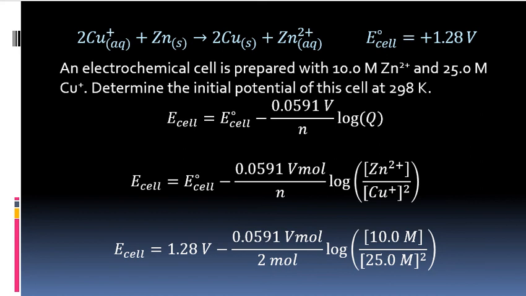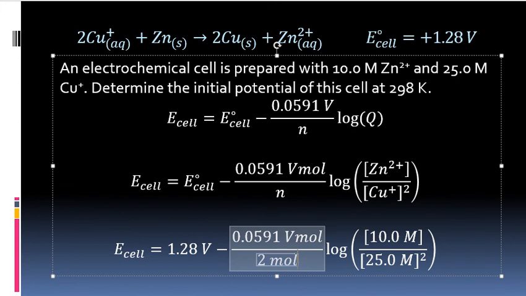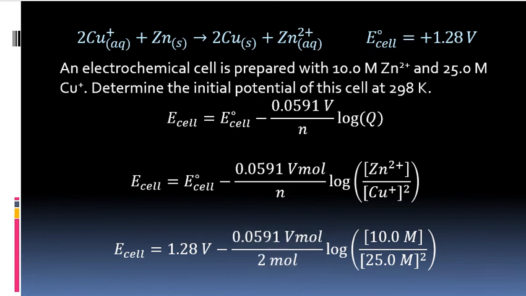And for this particular reaction, it involved the transfer of 2 electrons. Therefore, what n would be down here is actually going to be 2 moles of electrons. It's not going to be 4, like 2 moles going in, 2 moles going out. It's just going to be the amount that was transferred. So that's why it's actually 2 and not 4 or whatever.